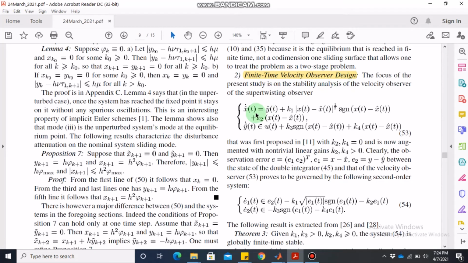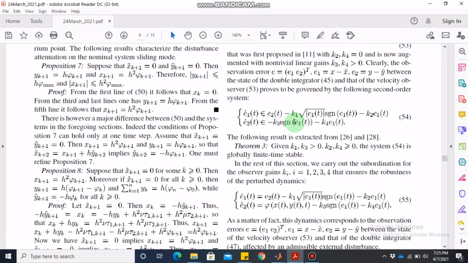So the observer is almost the same as any observer is, x hat equal y hat plus, no, actually it's not the same. It's a little bit of a different approach. Usually an observer is a copy of the system dynamics along with some correction term. There is a correction term involved here, x minus x hat, sine of x minus x hat, a function that depends upon the correction term. Here there is a correction term, but the idea is a little bit different.